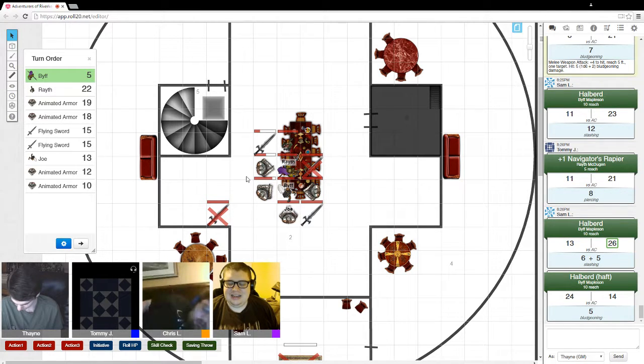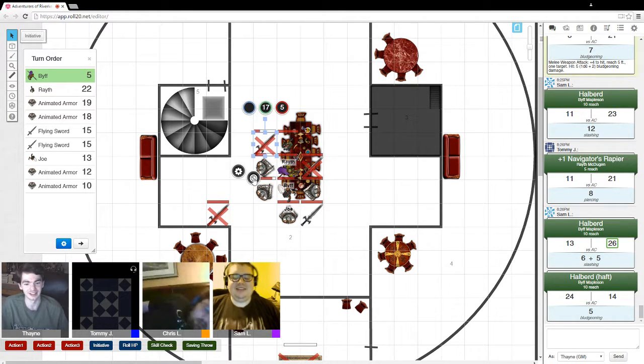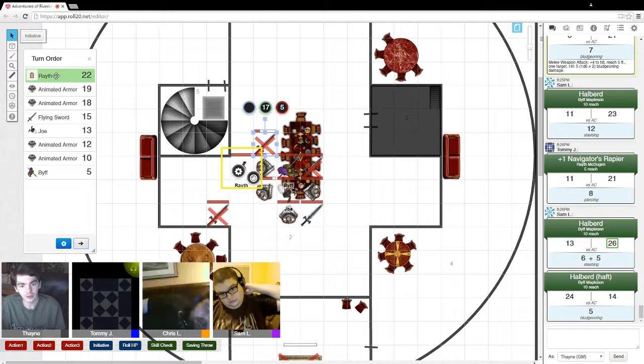That hits, right? Yes. So 5 points of damage to the sword, which is bludgeoning, just enough to finish the crack and destroy it. And it also falls to the ground. I go here. Does a 26 hit?